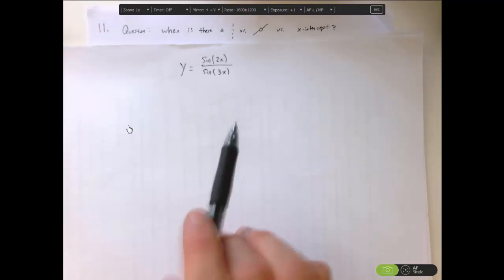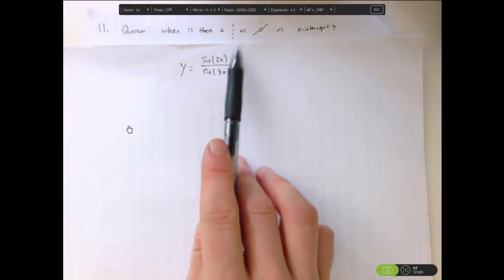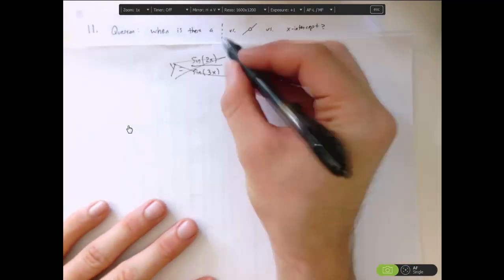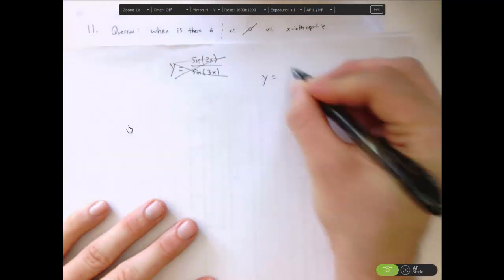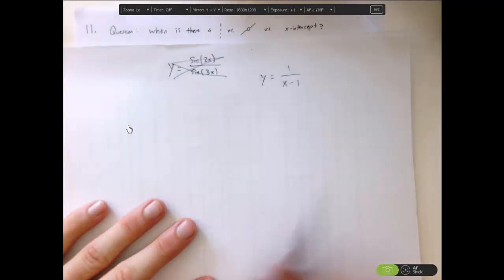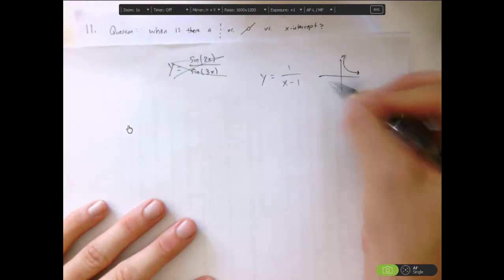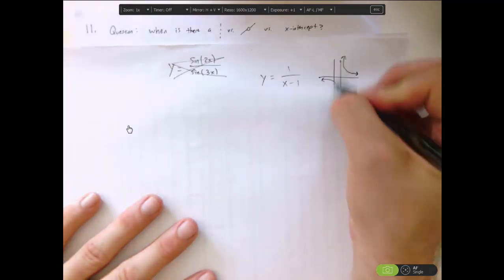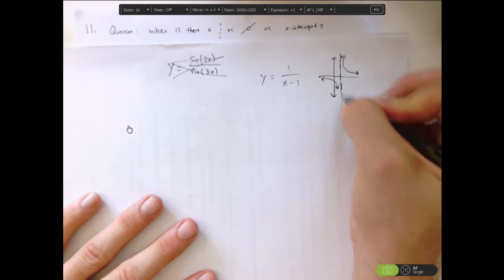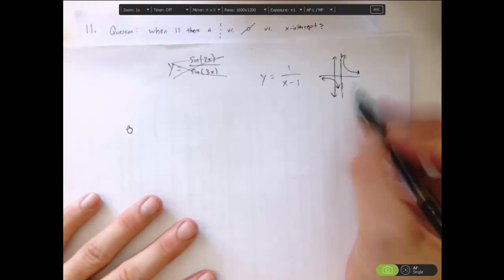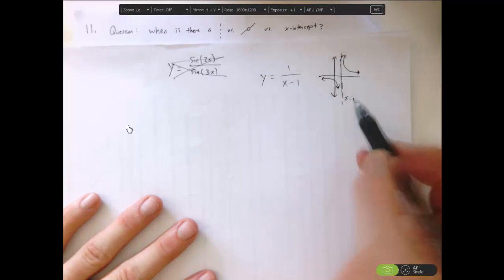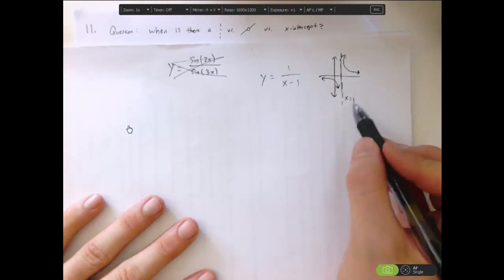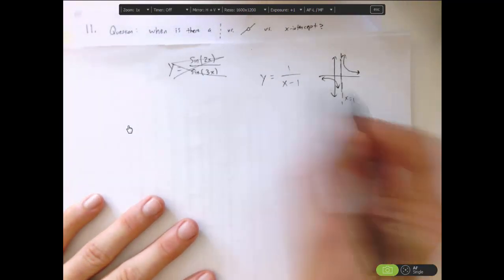So to be able to predict these things, you have to have a pretty solid theory about when each of these types of things happen. So let's forget this. Let's make a simple example. When does a vertical asymptote happen? Well, if I have 1 over x minus 1, you know that that's just a rational function that looks like this, only we have shifted it right by 1. So here would be the new y-axis, and then here would be my vertical asymptote at x equals 1. And it makes sense because when you plug in 1, you get a 0 in the denominator here. All right. So that's what creates a vertical asymptote.